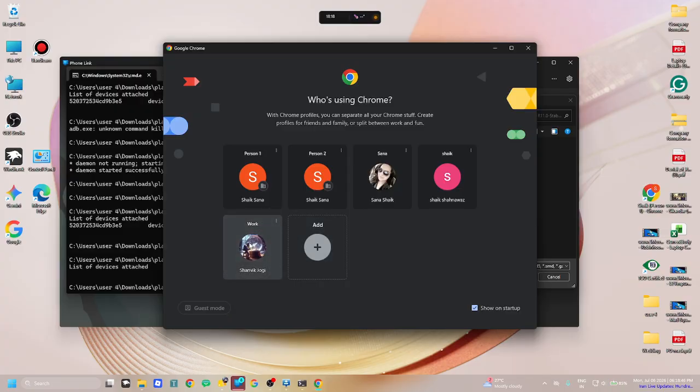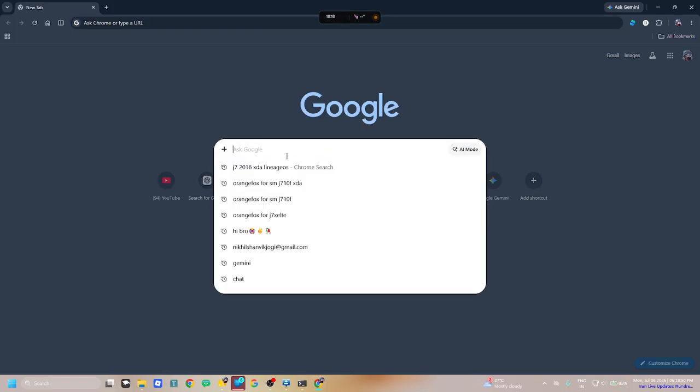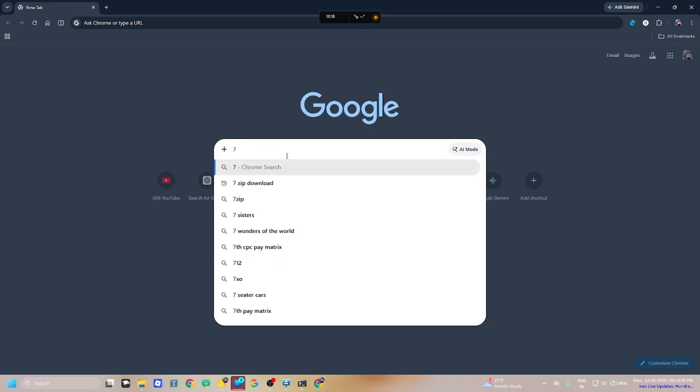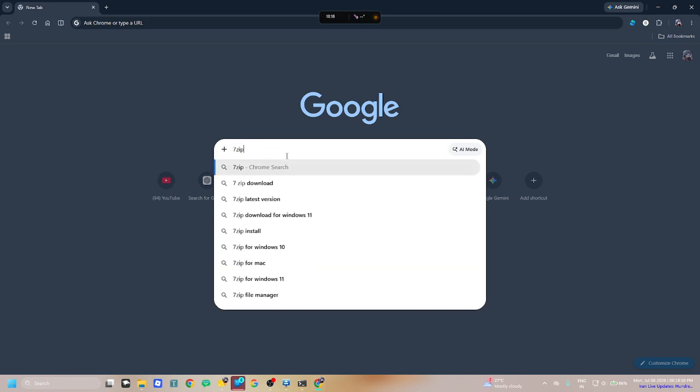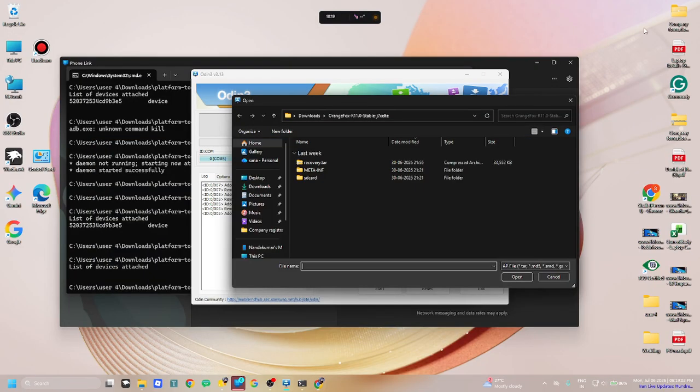Chrome browser. Search 7-zip. You got to download 7-zip.